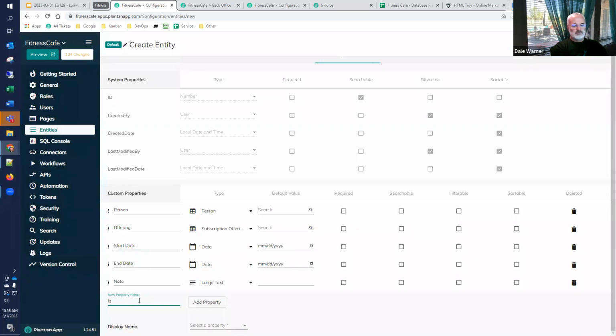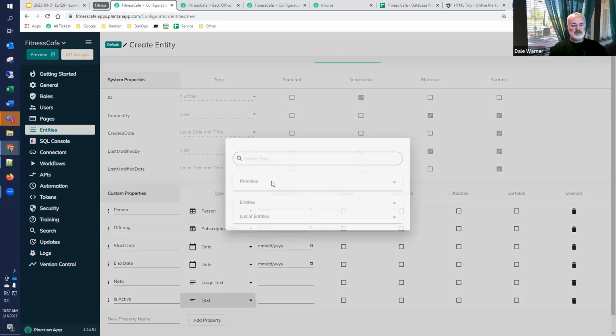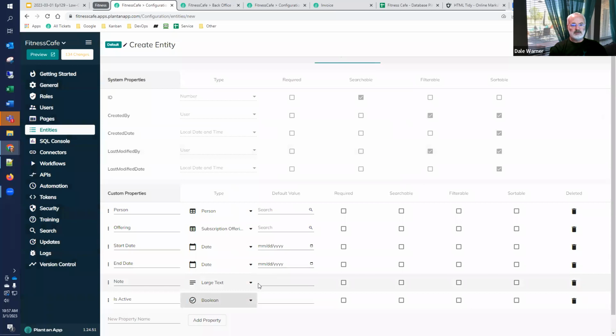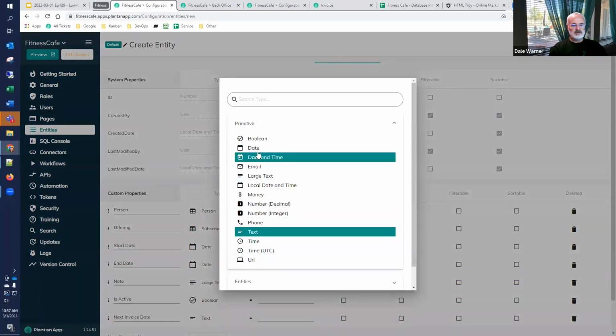Whether or not the particular item is active for invoicing, that is a Boolean property, so it's either is or is not. And then the next invoice date, which we will also say is a date.